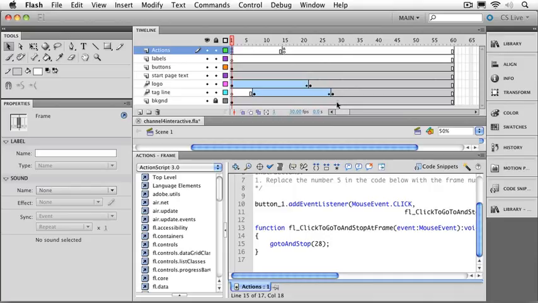The first one is about the frames. I had to go up here and try to figure out what frame number we wanted to work on, and then type that frame number in. Of course, if we wanted to change that frame number, we could just come down here to the code and change it anytime we want.